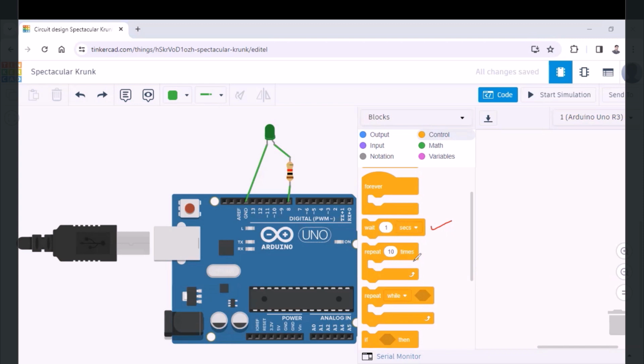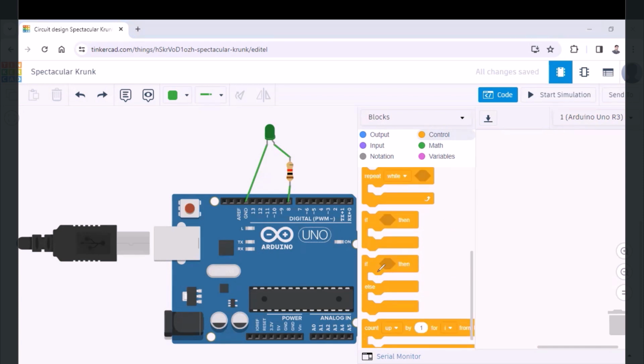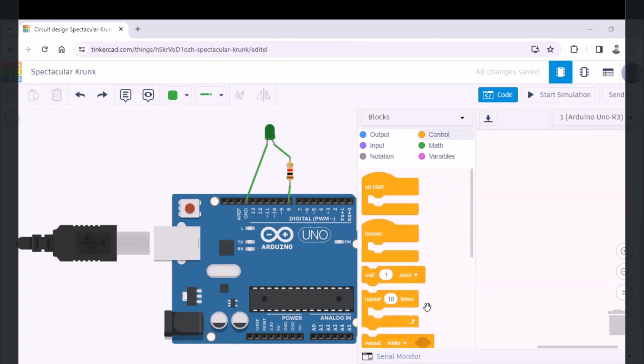You can change the value here in seconds or in minutes. If you want to repeat something continuously, then we can use this repeat and we can put some values inside this block. Like here it is written as 10. We can change it, and that number of times the circuit is going to execute. Then if you want to repeat by putting some condition, you can use repeat. If you have some condition like if then else, then you can use this one. If you want to count and other things, then other options are available. As and when we grow, we will understand how to use this Arduino.